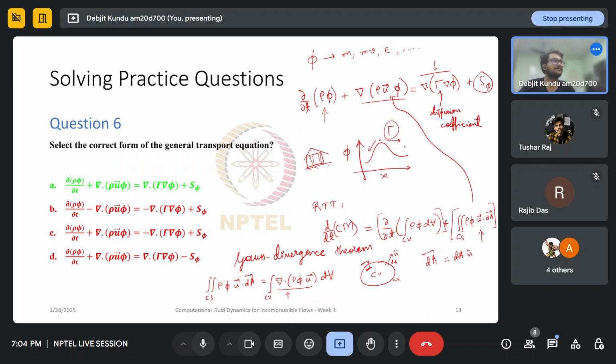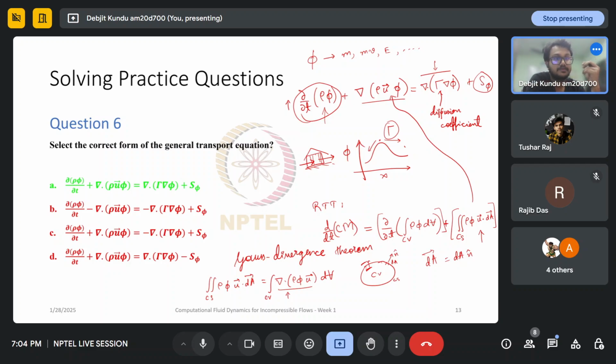In case you have some money inside there and you want to find out at what rate your money is growing, that would be your temporal term. Not rate of interest, but rate at which your money is growing as a whole. And how can it grow? It can grow if more money comes in than goes out. So if your income is more than your expenditure, then this term will go up, right? Those are fluxes coming in and going out.